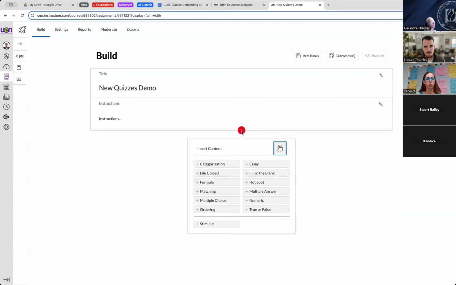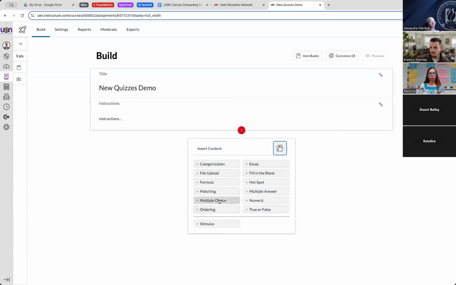Last time when we talked, all that I showed you was simply how to create a multiple choice question, which is right here, and we'll review that today. But additionally, there are all of these other types of questions, and I want to touch on a few of those other question types today to make sure that you're familiar with some of those options. After we talk about questions and we build a couple of those, then we'll look at some of the more advanced features inside of new quizzes that allow you to assess students really well, but also give them feedback and monitor their progress towards learning goals.